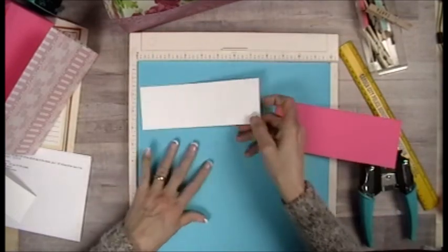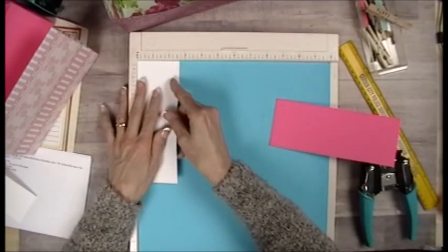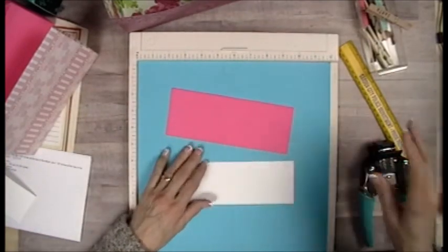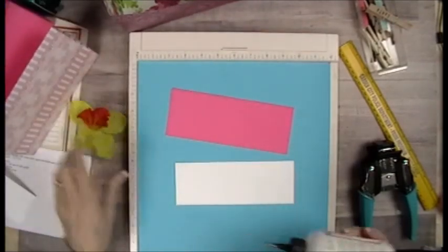Then the top layer will be 7 3/8 by 2 5/8. Again, I'll have these linked below. Let's glue these down. Let's glue them down. And here's the art glitter glue.